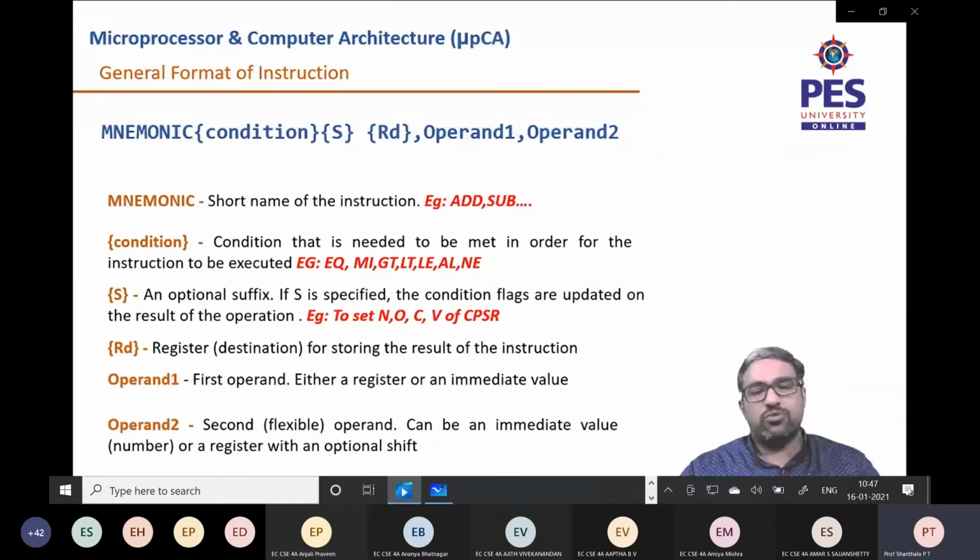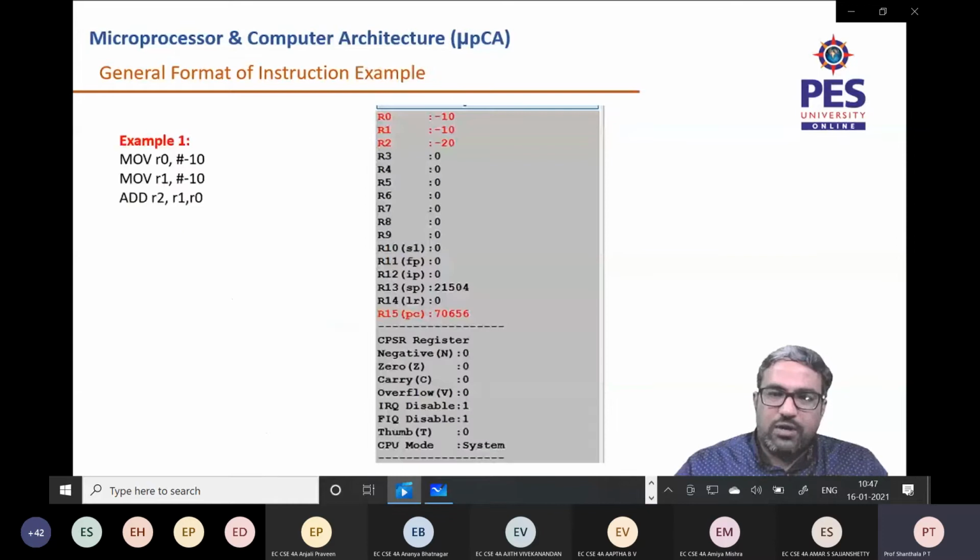If you want to execute your program in the conditional mode, then you need to specify S in your instruction. If you specify S, the CPSR will be set if the result is 0, if the result is negative, if the result is overflowing, or if it generates a carry, right? So we'll see that one by one.